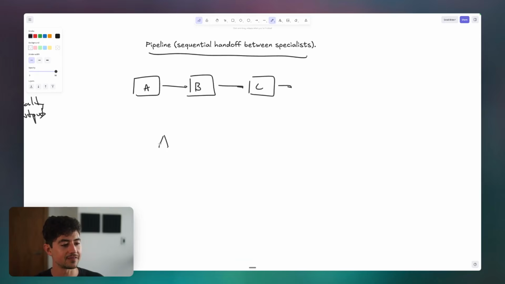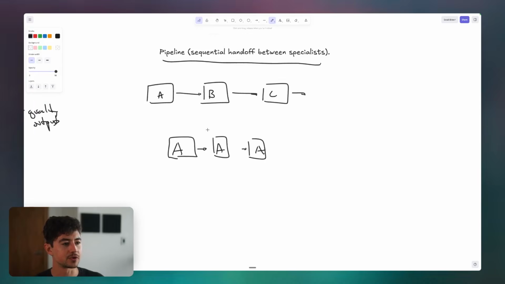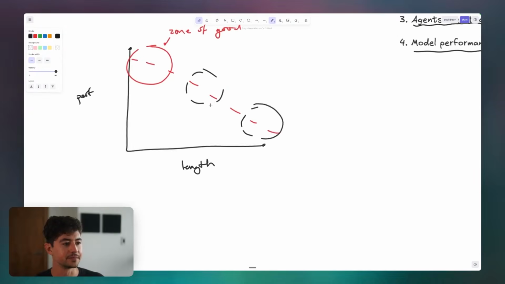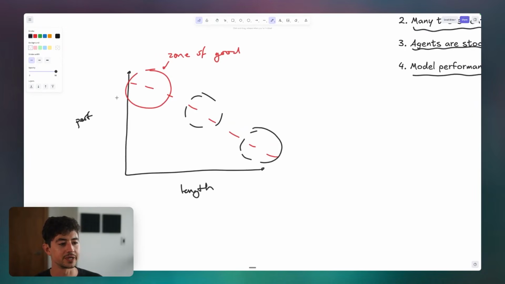And so, I mean, you could just have A do all three of these things. The issue with having A do all three of these things, though, is one, if you guys remember earlier, good Lord, this is getting a little messy. We're no longer in the zone of good because odds are it has tons of context from literally everything that it's done before. So it would have started off over here and that would have been okay. But now it's over here and then now it's over here.